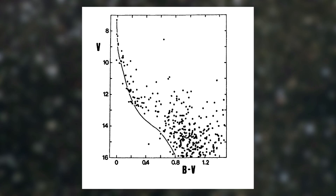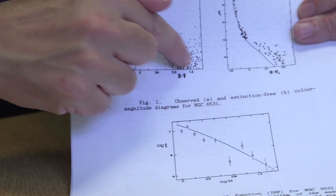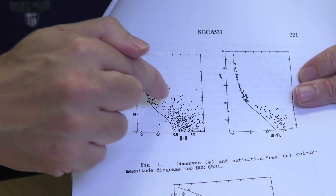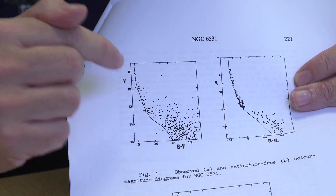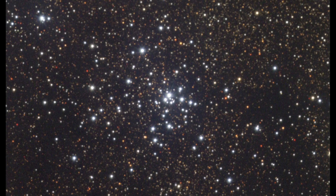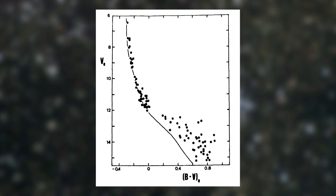Basically you measure the colour of a star — blue to red along the bottom — and then the luminosity of the star from faint to bright on the vertical axis. You find that stars are not entirely randomly spread in this space; they tend to cluster in particular places. This is the raw data when you look at all the stars. There's quite a pattern, but there's an awful lot of mess and spread. At least in part that's down to the fact that there's still dust in this cluster — it's sufficiently young that there's still obscuring material. Fortunately, if you measure lots of different colours — blue, green, red, infrared — you can separate the intrinsic colour of the star from the obscuration effects. You can correct the colour, and that gives a much neater and tidier plot where that huge scatter has gone away.